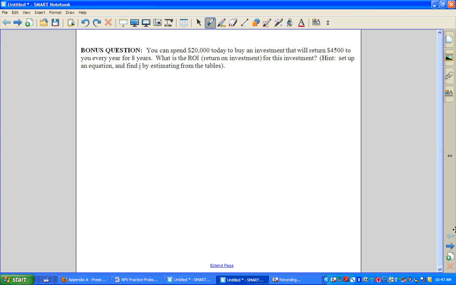Okay, students, let's take a look at this bonus problem, or bonus question. Many of you might have struggled with this, I imagine, because it's a little bit different. Clearly, it's going to be a playoff of two different things here. We're going to invest $20,000 here, and that is our upfront cost. There's no present value calculation to make, because that happens in year zero.